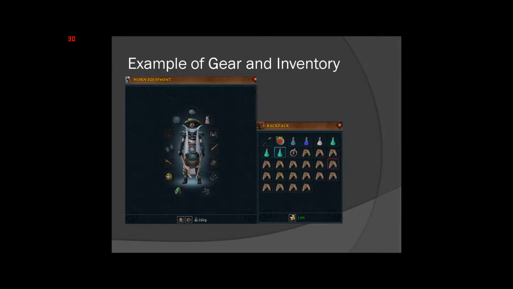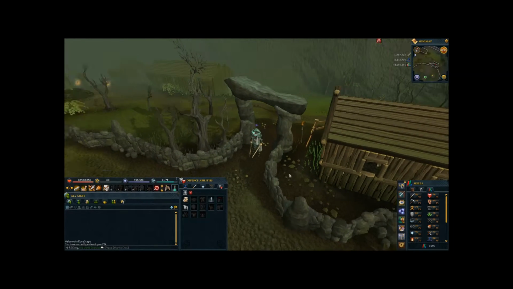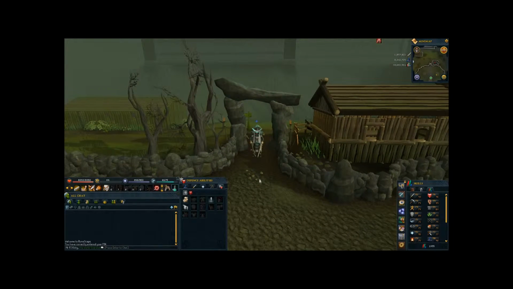Right, I'll be seeing you in game and showing you what I actually do to get there. Okay guys, now we're in game. I can show you what we're doing. Okay, so I'm at Barrows and I use the Draken Medallion to get here. But again, if you look previously in the video, there's a route which you can take to get here.